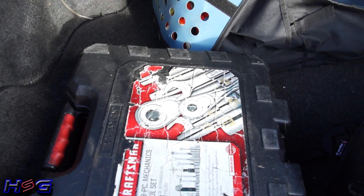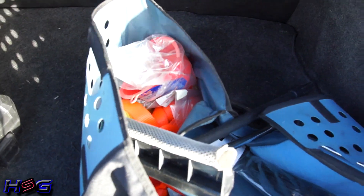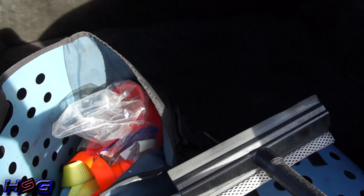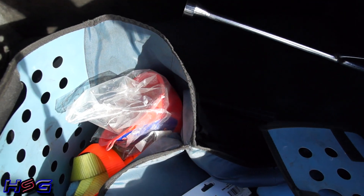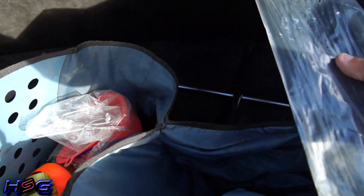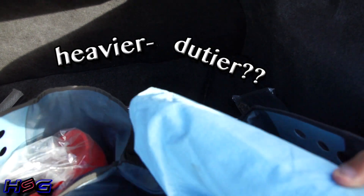I always keep a toolkit in the car because you never know when you're going to need it — and it never fails that when I don't have tools is every time I need them. Back here I always keep random stuff in this organizer, which isn't really organized at all, but it holds all my stuff. I have another squeegee — I usually keep one but sometimes two, because I like clean windows and a squeegee is probably the fastest and easiest way to clean them. I have a speed wrench for emergencies. I have a pack of zip ties because you never know when you need them — I end up zip-tying stuff on my bumper, in my engine bay, whatever. I have shop towels, which are awesome — much heavier duty than regular paper towels.